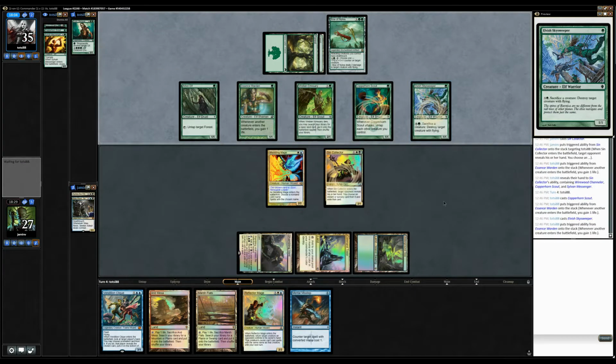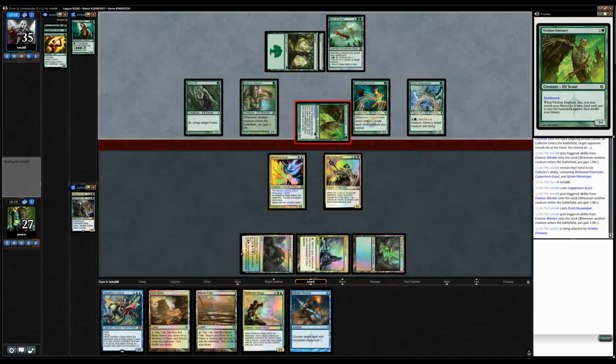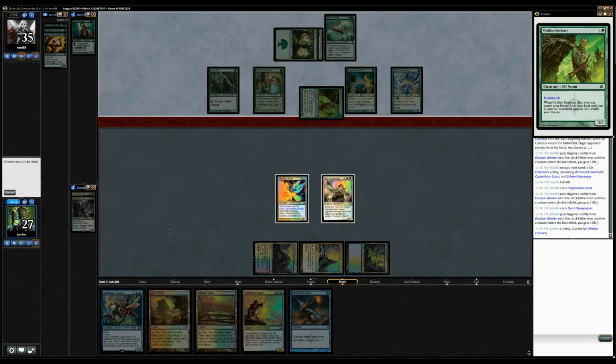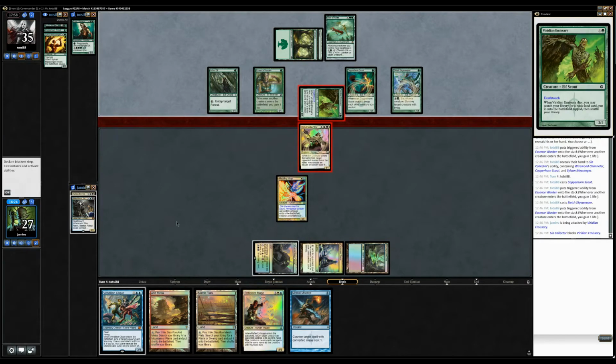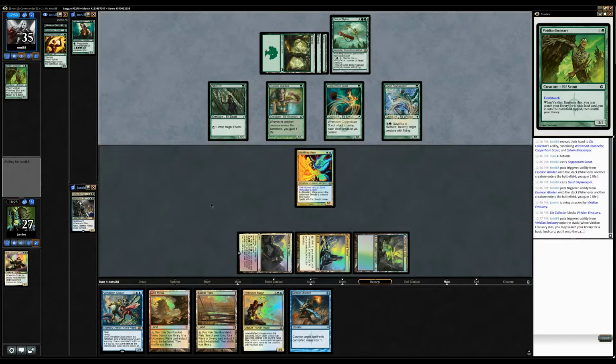Destroy target creature with flying. Alright, I don't see that going very far. Do I block this? I think I do. I played the Sin Collector to block. I'm going to block with it. Gives an extra land.